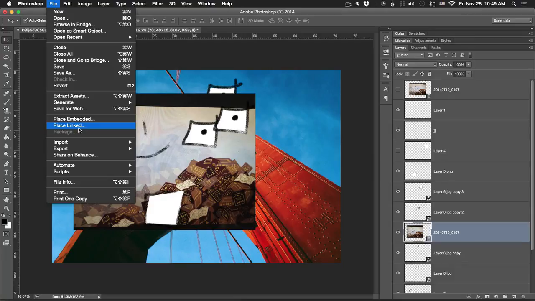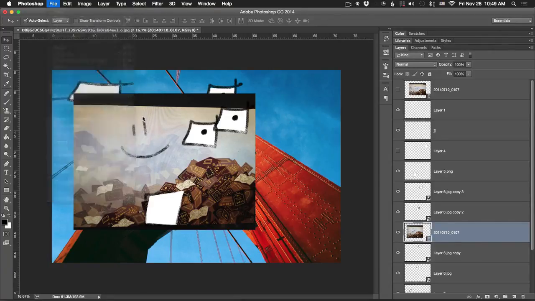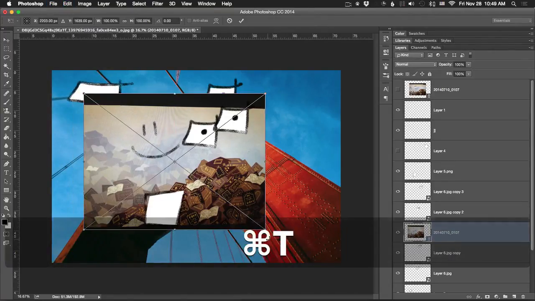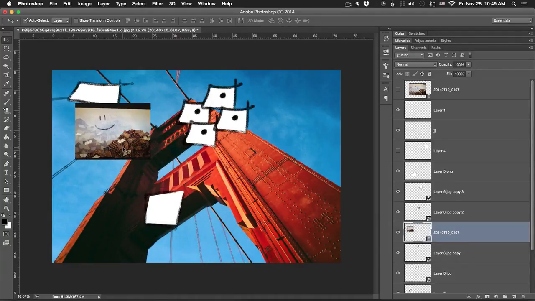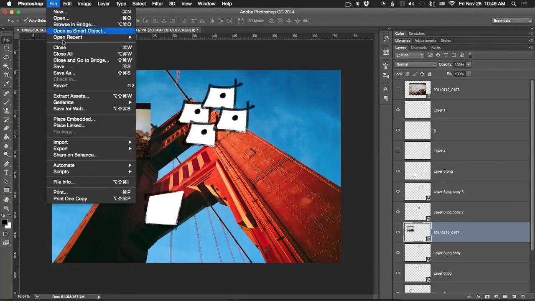If that didn't make sense, please ask a question inside of the question section of this, and I'll try to do a better job digging into an explanation because I can see how this gets a little bit confusing. I wish that all images could be place linked, but as it is in Photoshop right now, it still has a little bit of a lag time. It still runs a little bit slow if you start to get a lot of linked images, so it's only good for little elements here or there that you're only going to change to a small degree.